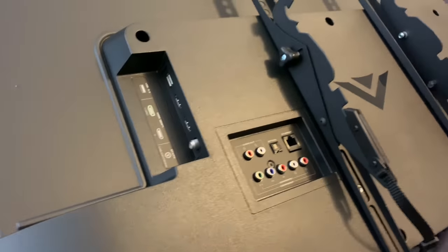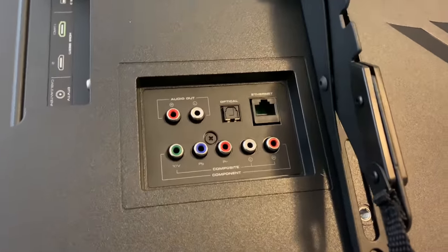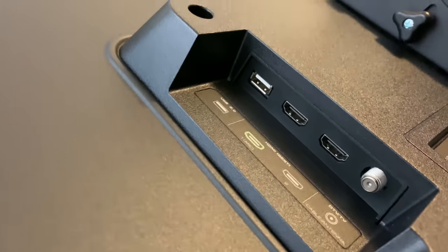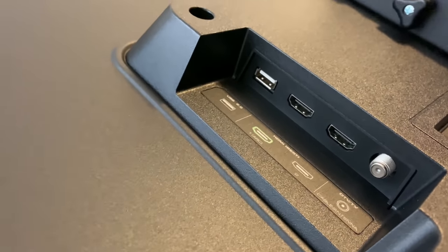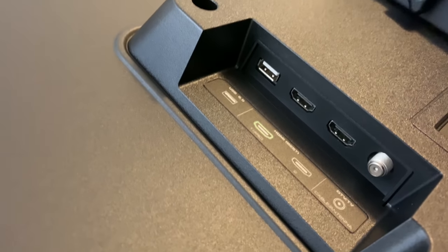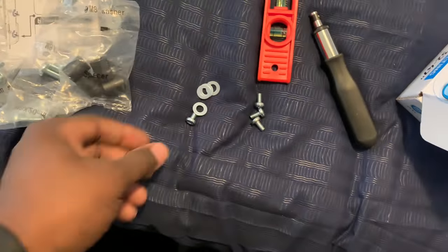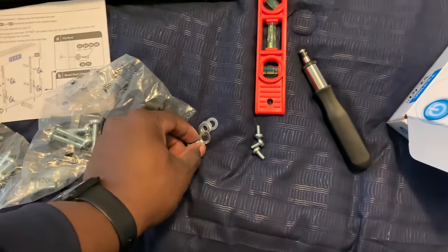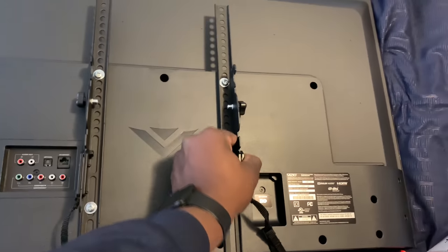As long as you're pretty decent with some tools. Here are my connections: an ethernet port — I'll definitely plug this directly to ethernet — HDMI, which is obviously the best to use on a television since they don't offer display ports like monitors do, and coax line for the cable box. The Walmart ONN wall mount is good for any television from 32 to 47 inches. I'm choosing to use the M6 kit — they give you other bolts and screws depending on your TV size.